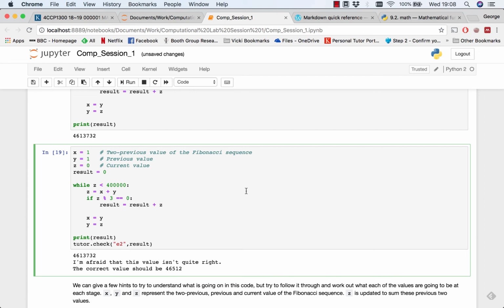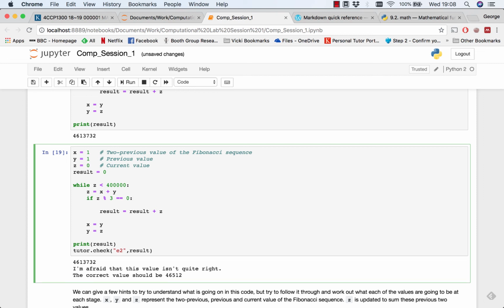The only way to do this, well, one of the ways to do this, is to add another if statement inside the first if statement, so that it will only go through both of them if both of them are satisfied.